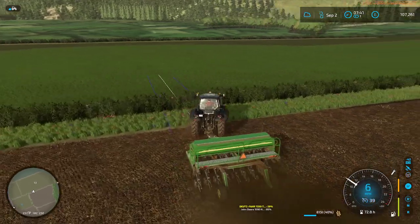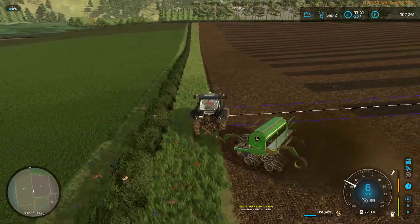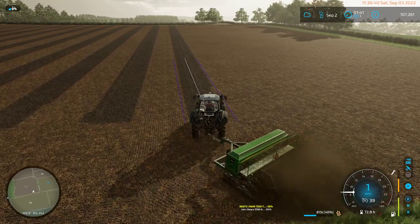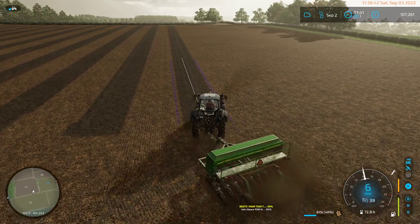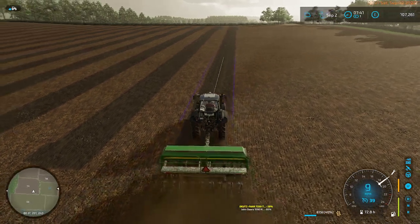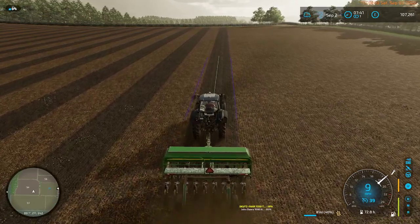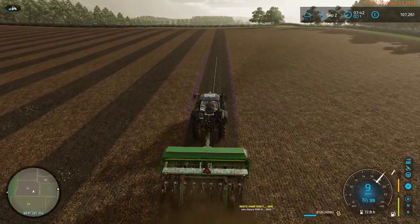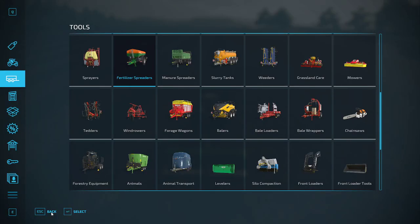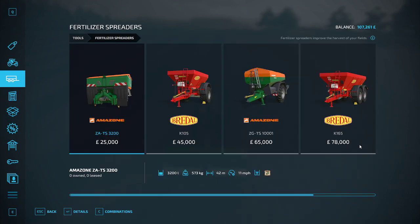Because the smaller lime spreader had narrow tires, I could use it on a crop-established field with crop destruction on. But the large one, you would be hauling over crop and damaging it. Now that it's got a narrow tire option, I could go with that and just be happy. It's a matter of interest: 78,000, 45,000. So something like this is affordable, but it doesn't do lime, so it's not multi-use.